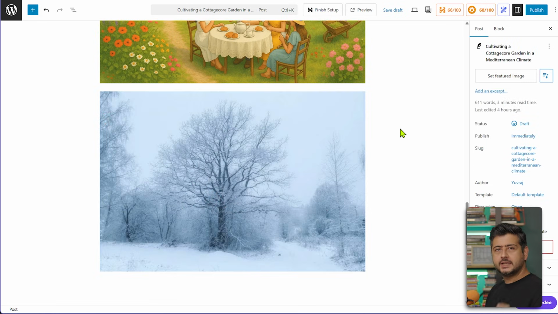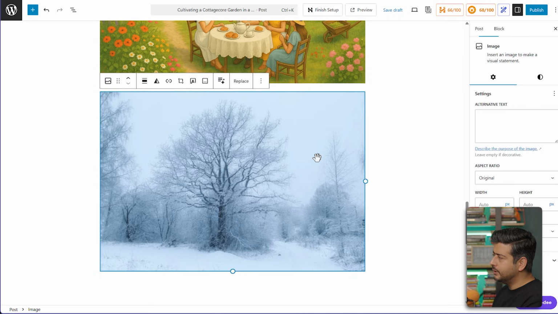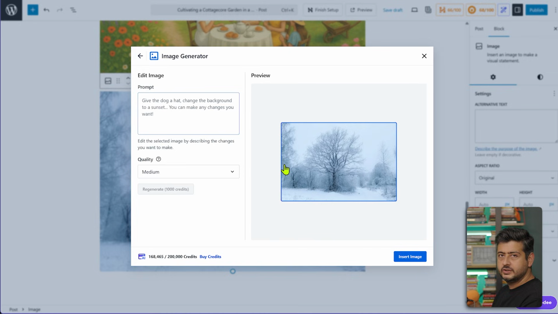So I showed you 2 use cases. I created a new image and I created an illustration, then edited the illustration. But what about editing existing images? You can actually do that as well. So if you see my screen here, I just downloaded this image from Unsplash, which is a free stock website. And let's say I wanted to showcase an image with a human in it. So I just take this image and I go to the AI image generator, which is the modifier here.